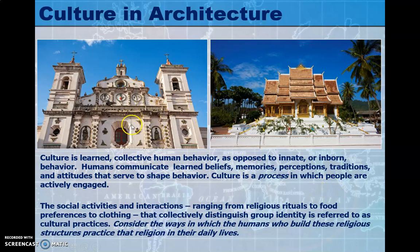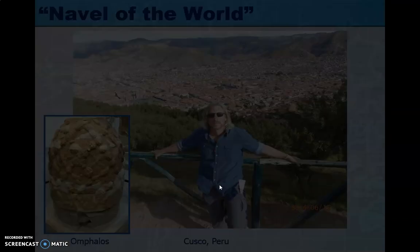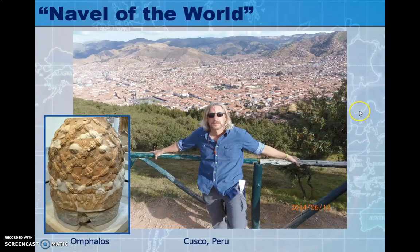If you've been inside any of these churches here, the Catholic Church is very ornate, with very, very powerful icons all the way through there: Christ and the Madonna and Calvary and the cross. Okay, now let me show you this for a second. This is me in 2014, so I'm 6 years older with a lot less hair and a lot more weight on me now. But we're overlooking Cusco, Peru. Let me show you real quick. It's called the Zocalo, or the plaza is right here. So this is Plaza de Armas. This is one Catholic church, and there's a bigger one actually right here. So two different Catholic churches right around this plaza.